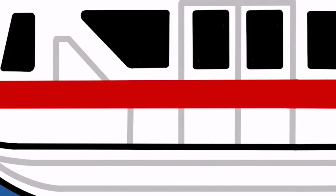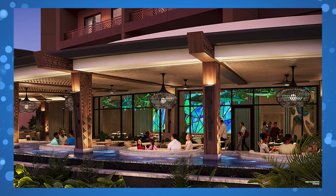Walt Disney World released the full menu for Wailulu Bar and Grill, the new casual walk-up restaurant at the Island Tower of Disney's Polynesian Villas and Bungalows. The Wailulu Bar and Grill will offer views of the Seven Seas Lagoon and the Magic Kingdom fireworks. Its Polynesian-inspired artwork includes unique pieces crafted from recycled materials and reclaimed fishing nets.